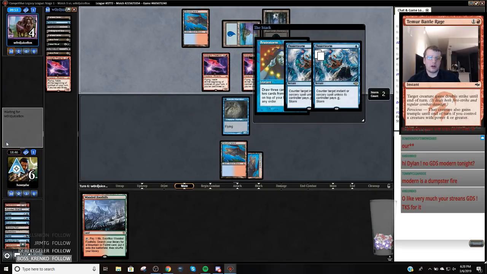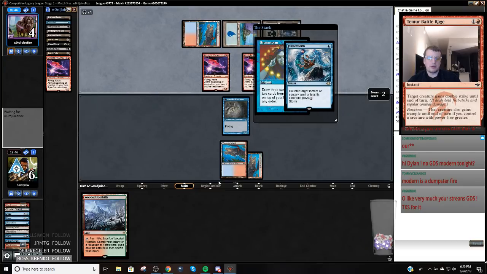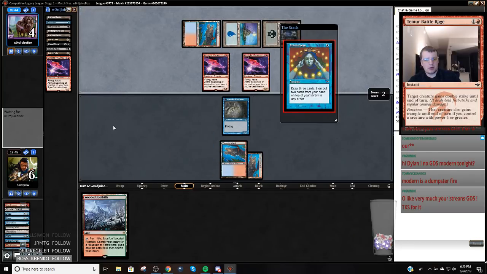Because I need to do two cards. Brainstorm gives me three more. Plus one, put back two. So I can draw land, and I can still have land Double Bolt left after. So yeah, I have to Brainstorm into land Double Bolt, basically. Or I'm dead as a doorknob.